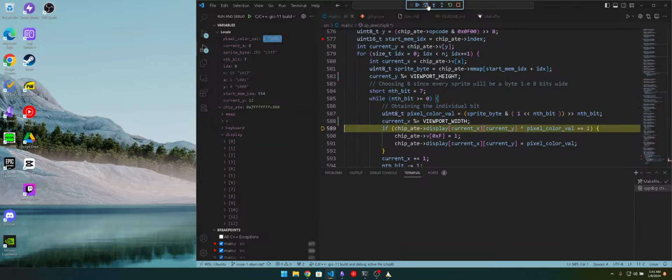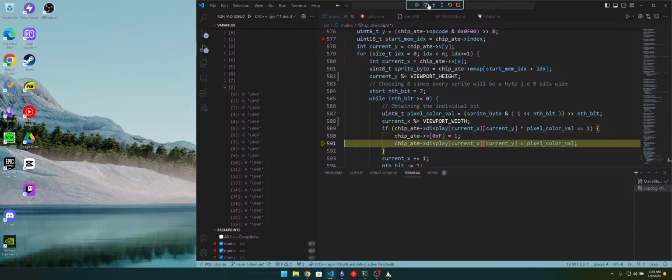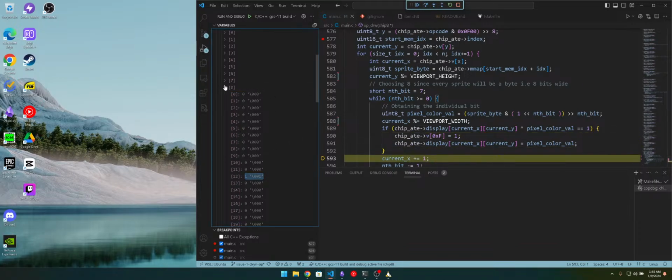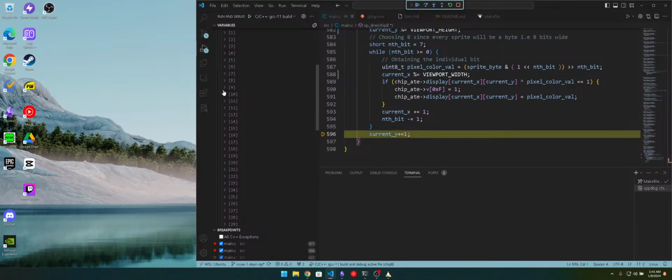Okay, so 8 is basically 8 of 12, right? And let's fast forward. So we have 8 of 12, 9 of 12, 10 of 12, 11 of 12, and 12 of 12, and so on until 16.